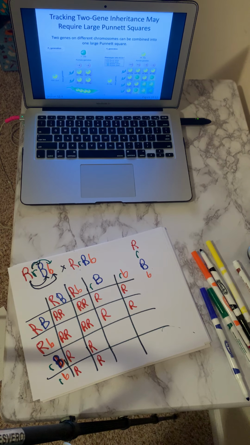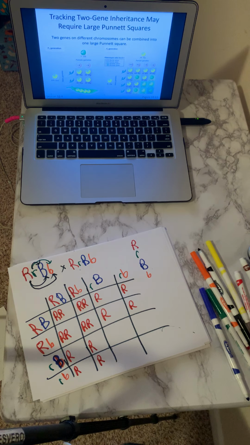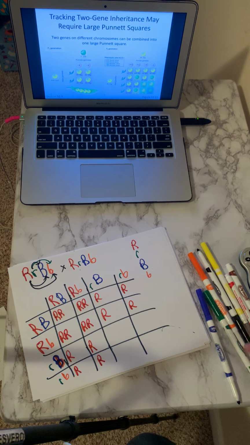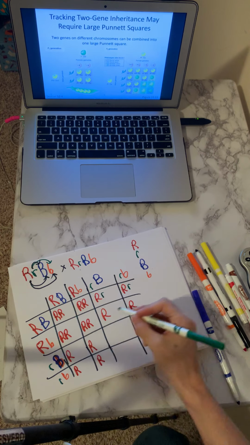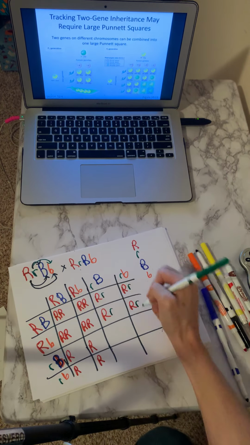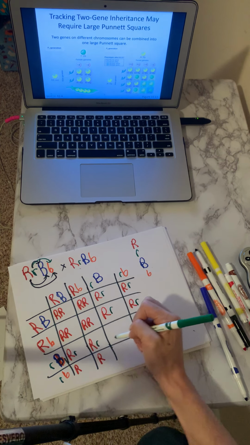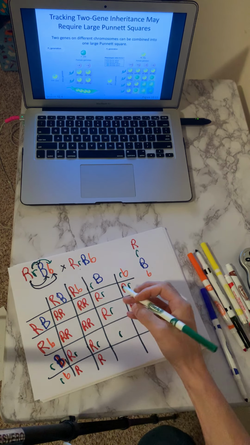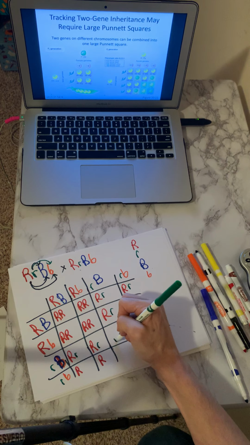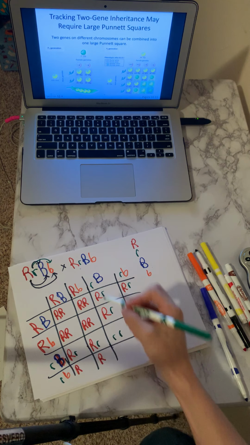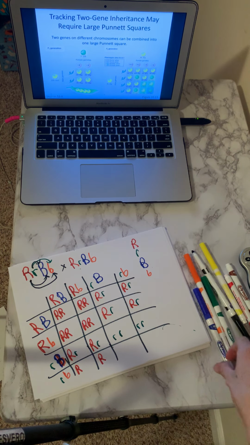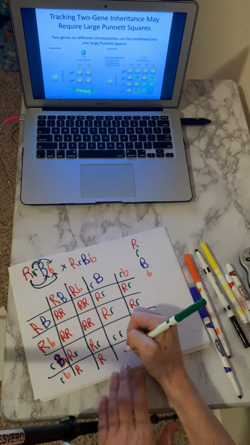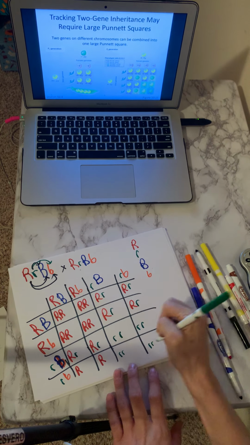Okay, so I went ahead and put in all the big R's where they should be. Let's go ahead and put in all the little r's where they need to be. So it's a little r there, no little r's there, little r there, little r here, little r here, and a little r here. Oh, actually 2 little r's. Interesting. So one from there and one from there. Cool, that's kind of neat. So 2 little r's. Okay, and now we can fill in our little r down here, 2 little r's and 2 little r's.